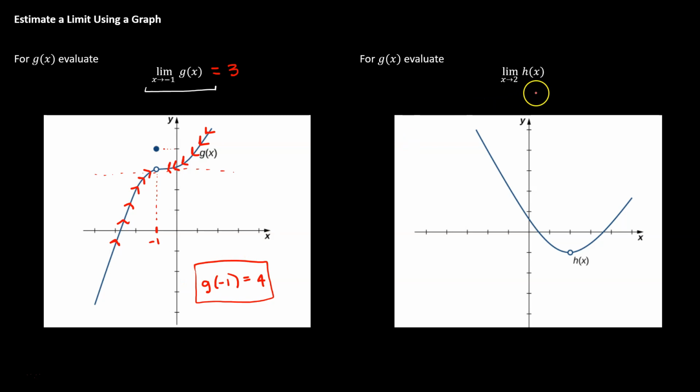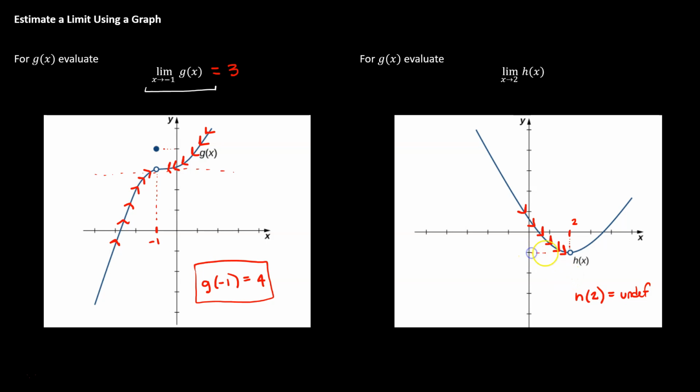Let's look at a simpler one just to give ourselves a break. On the right side of the screen, we have h of x graphed, and we're asked about the limit where x is approaching 2. So we come to our picture, we find x is equal to 2, and we follow that to our function. We do see an open circle here, so we know the function's not defined right there, but we're not asking for what the value h of 2 is. We can see it's undefined. We're asking what the limit is, meaning if we walk along the function heading towards that x equals 2, what is our function heading towards?